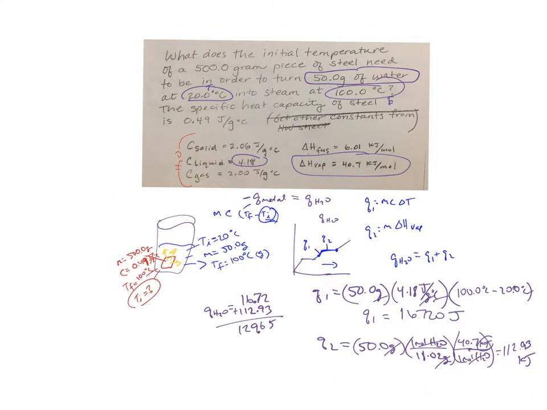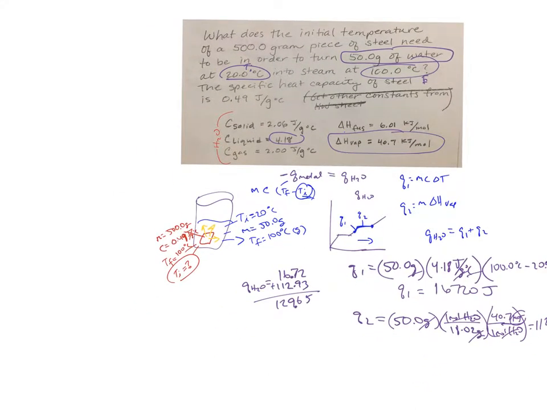Now I can finish, and I'm going to, again, do a little bit of a zoomy weird thing. I apologize if that made the video go bonkers. So now, I know that from up here my Q of metal, opposite sign, is equal to the Q of water. I now have my Q of the water, so I'm going to set this problem up, and I want to solve for my T initial, okay? So again, with these equations, I normally like to rearrange them before the numbers are in there, but not once I have to distribute. I'd really rather just put the stuff in.